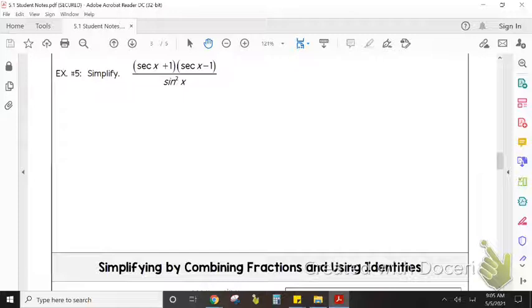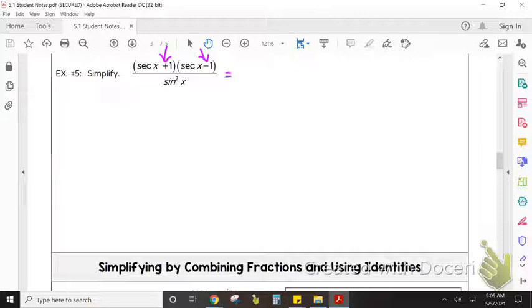All right, so what else could we do? There is a way we could change secant to 1 over cosine, but then first I'd have to add, and then I could multiply, and that's a lot of steps. So maybe there's something else I can do. But remember, we just saw that when we had a plus or minus in our answer earlier, that came from a difference of squares. So maybe there's a way I could just work this out. So let's try that. Let's multiply these then.